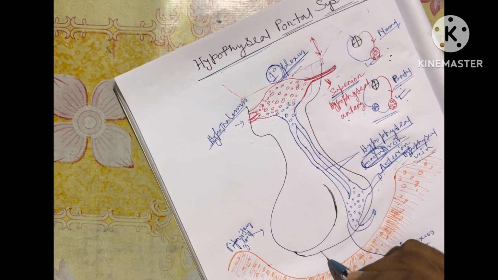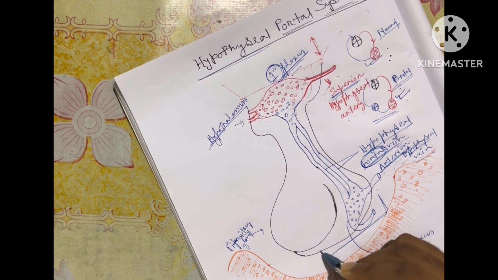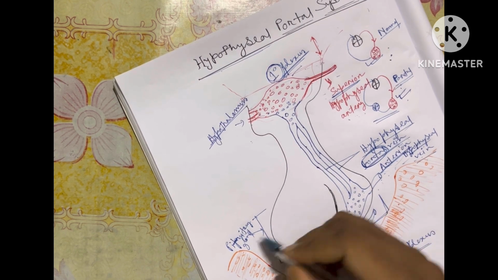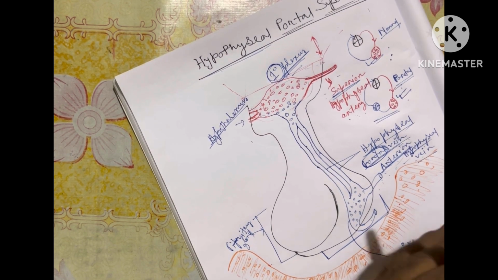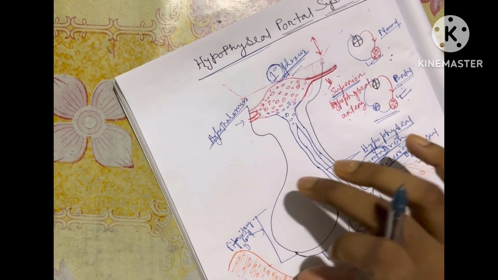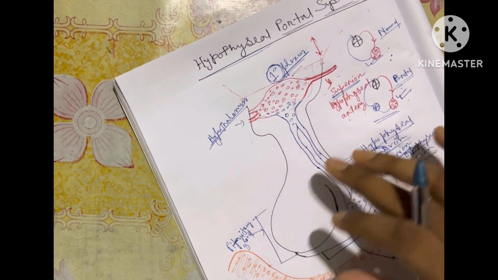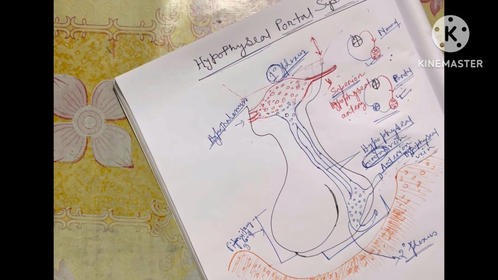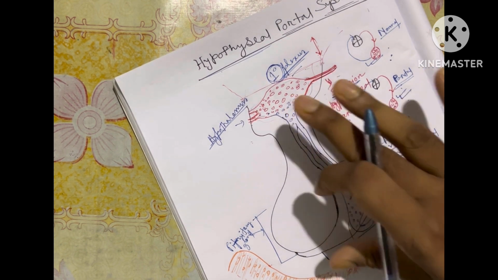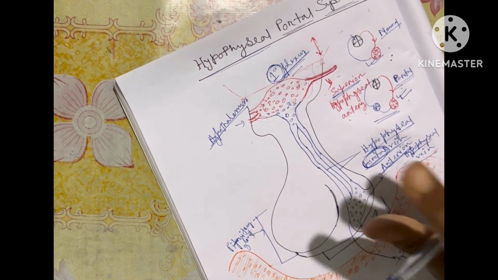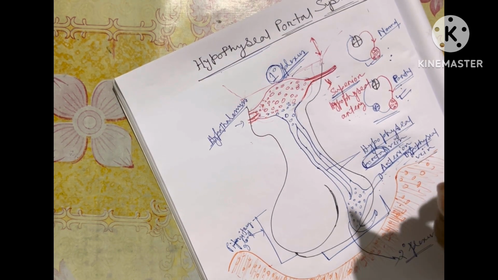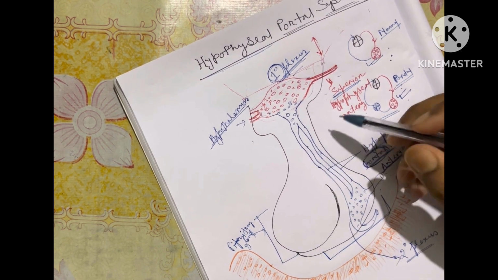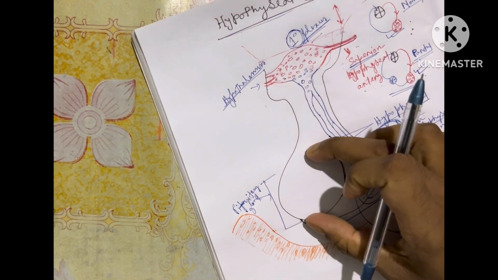This segment is the anterior pituitary, and this is the posterior pituitary, and both are called pituitary glands. We'll come back to the detailed anatomy of the different hormones released by these pituitary glands one by one. But now our main focus is the hypophyseal portal system. So let me tell you what the different networks present over here are. Next, we'll go to the posterior part.